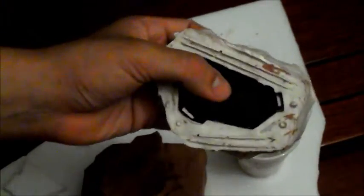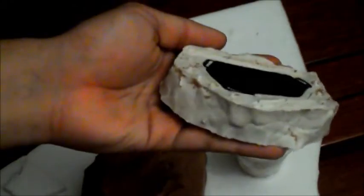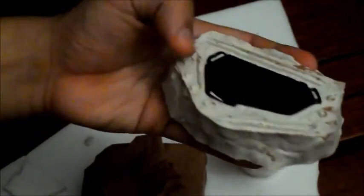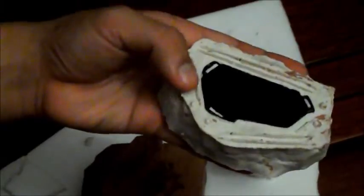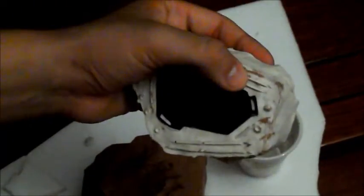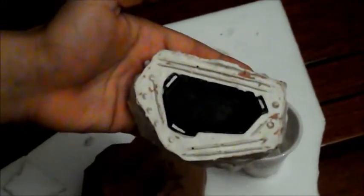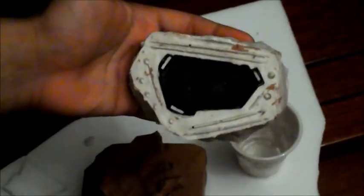You can see where the grooves and divots I made in the clay have actually now become raised, and they're pegs, which I can now use as registration points. I'm going to clean up the mold a little bit more, remove all this clay, and I'll show you the steps you have to take in making the second half of this mold.